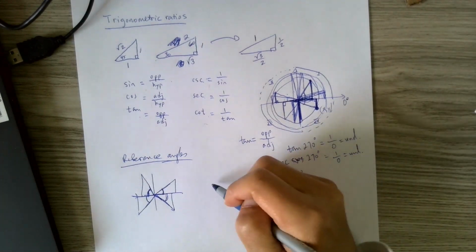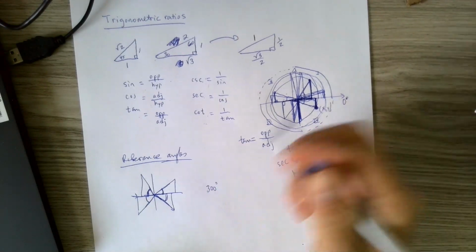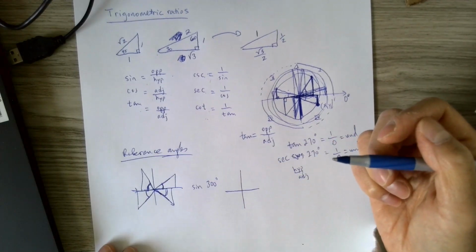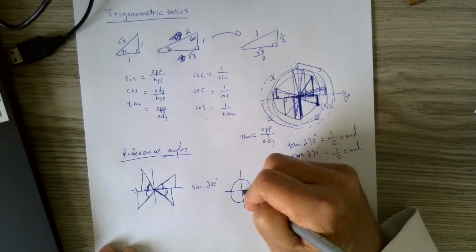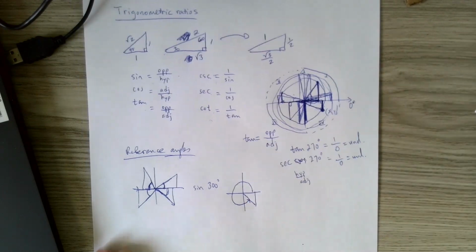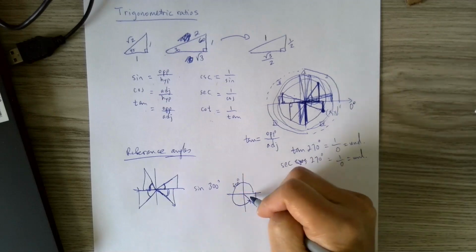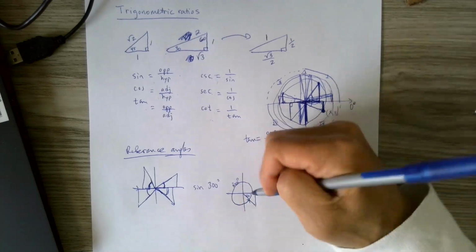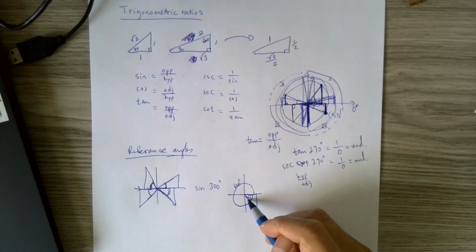So for example, if I wanted to find the sine of some angle like 300, I draw my axes, and then I know 300 is somewhere over here. I draw my triangle. So that's 300. But the angle that I need to help me is this angle, 60. And that 60 is going to be made with the x-axis and this ray. Not this angle over here, between the y-axis and the ray. It's always the x-axis and the ray.